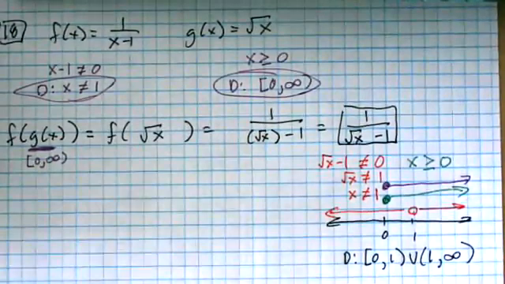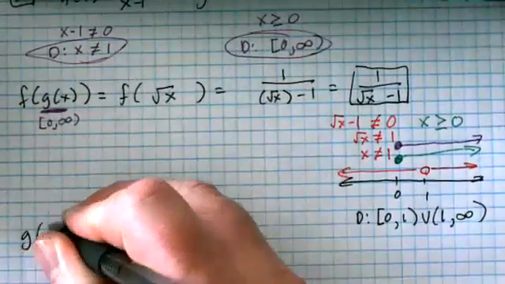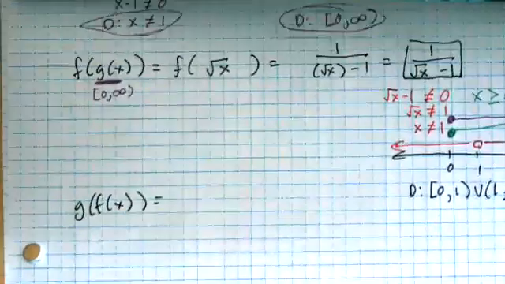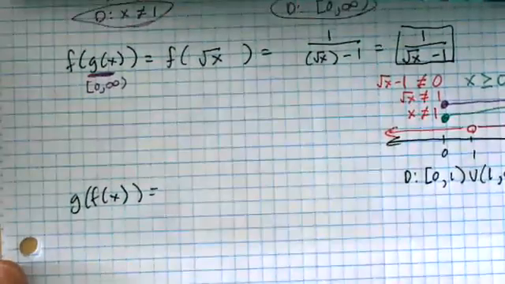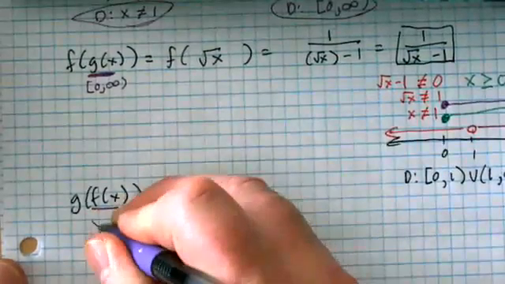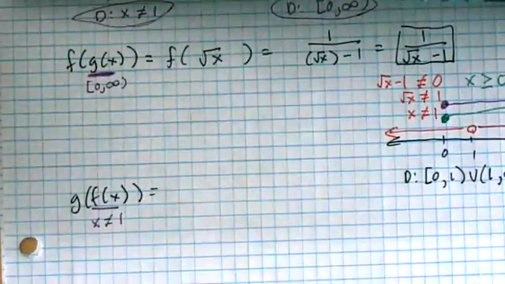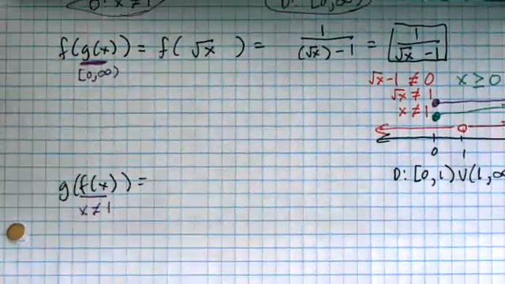All right. We'll do g of f of x now. Same thing. I'll keep in mind that the f of x function has a domain where x cannot be equal to 1. So we may need to add that in at the end. I'm guessing probably not, but we may need to. So we'll keep it in mind.